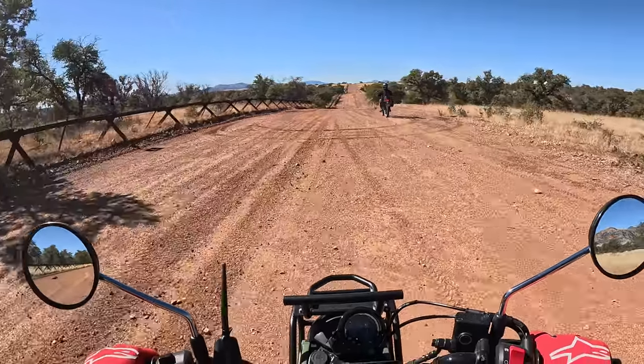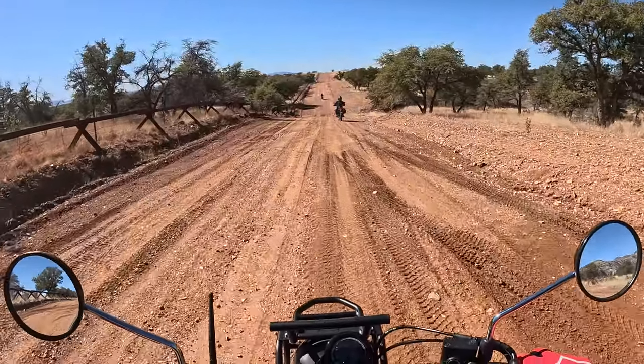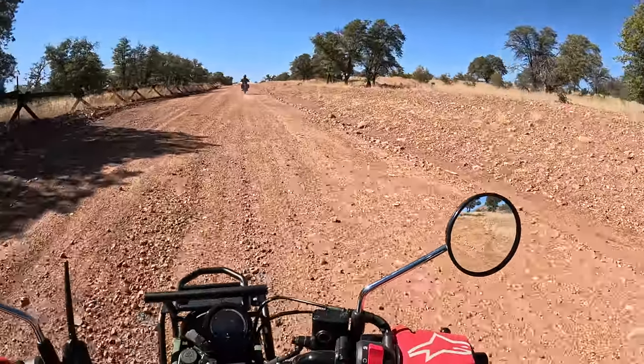Dang, did you see that animal ribcage? Scotty rode right by it. I mean, right in the middle of the road. Looked like a deer rib cage. And the backbone.